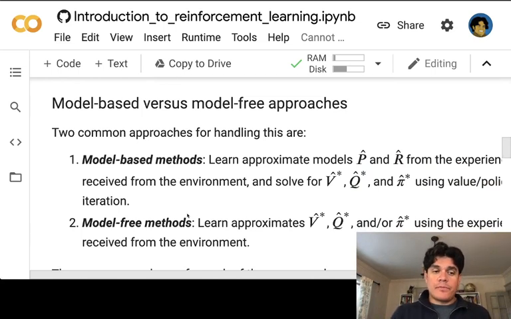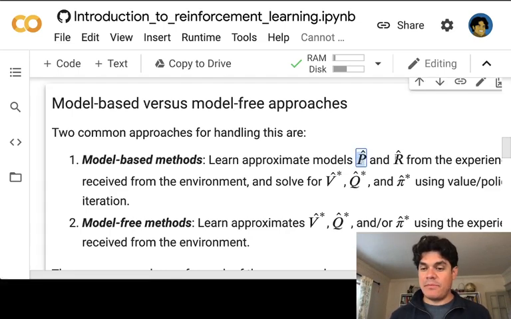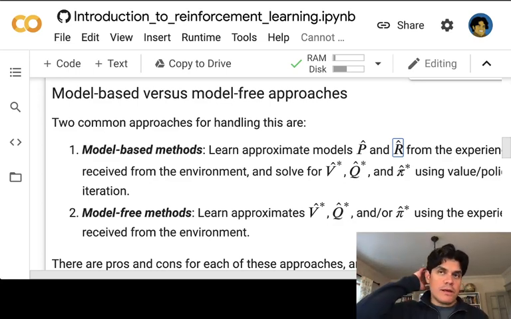Okay, so I mentioned Q-learning, but that is one way of doing reinforcement learning. That's a model-free method because we're maintaining an estimate of Q. As you may have noticed, in no place in the Q-learning algorithm are we actually maintaining an estimate of P and R. So Q-learning is a type of what's called model-free method because we're not maintaining an estimate of the model explicitly. But you can do that, and those are called model-based methods, where we will interact with the environment, accumulate experiences, and then build estimates for P and R, which we'll denote as P hat and R hat. And once we have these, then we can use some of the methods that I mentioned before, value iteration or policy iteration, because now we have a P and R.